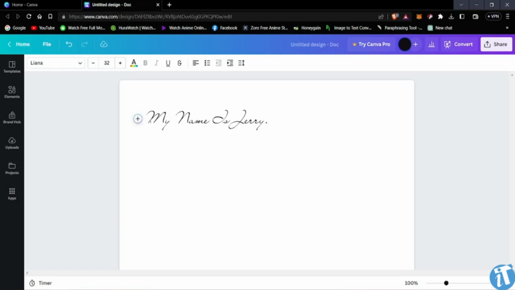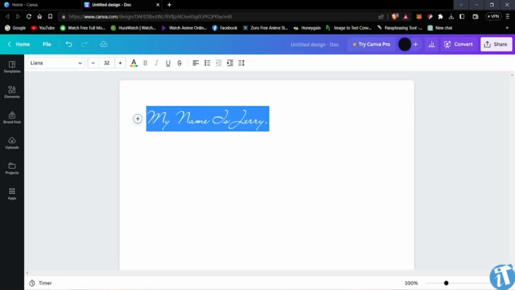Okay, my name is Jerry. It looks very lovely as well. This is another type of font that is similar to the signature font, but a bit different. You can see it's much more refined. Whereas the signature font was much more like a signature, this one is more refined in the letters and others. The Liana font is really good looking. You can use this anywhere. If you're inviting a friend or a colleague, you can write your letter in this font, and it would look so much more professional.